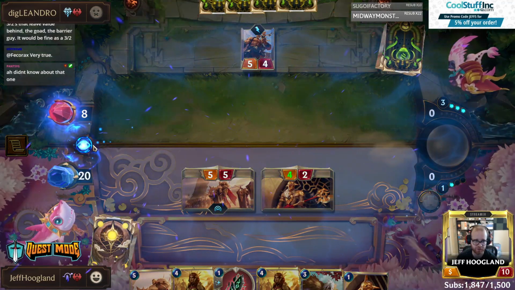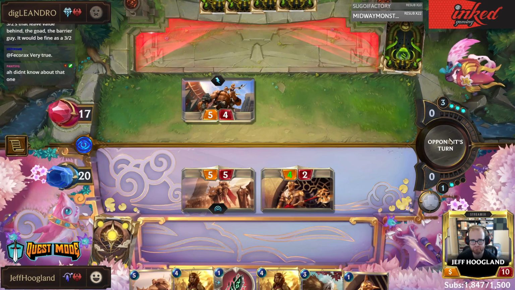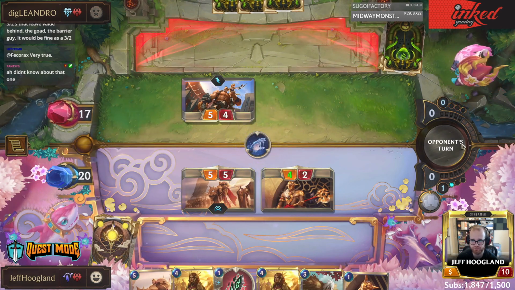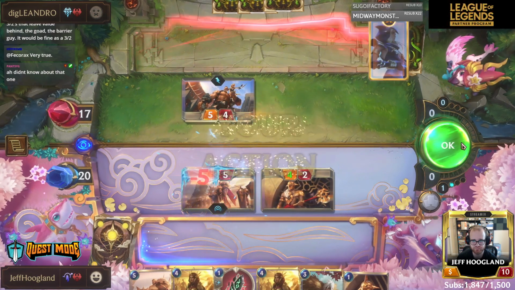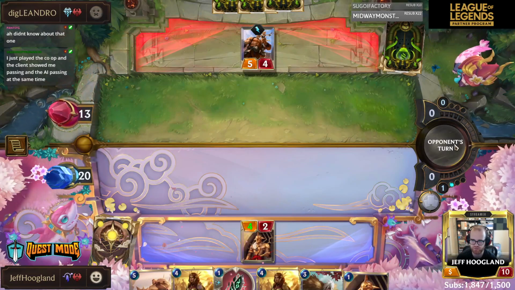Excited to get brittle or flash freezed here. Nice to punch you. Hopefully these just trade. Yeah, rough. Hopefully Leona next turn will stop us from getting savaged by this.